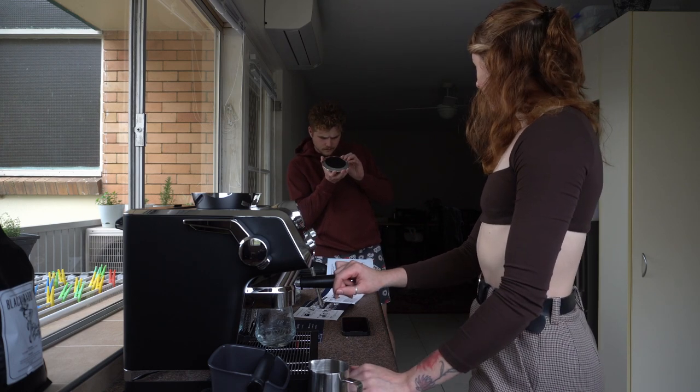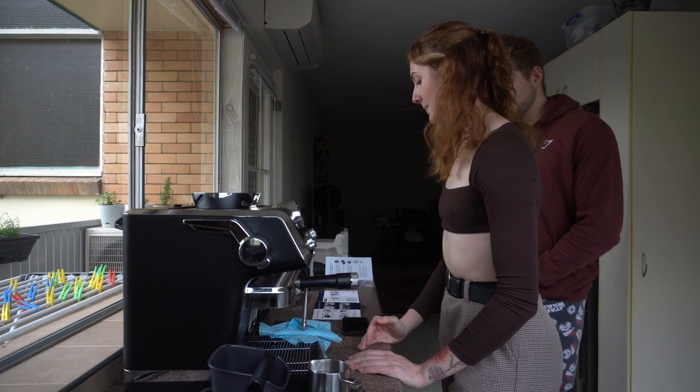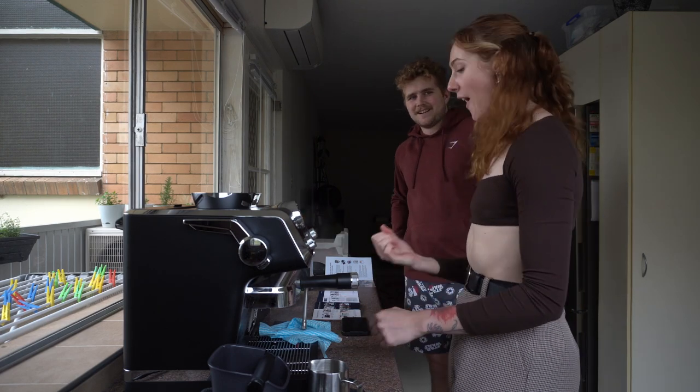But I'm going to be doing it properly. What's properly? Scales. When you get the scales out, to make sure they're weighed correctly when you grind it.